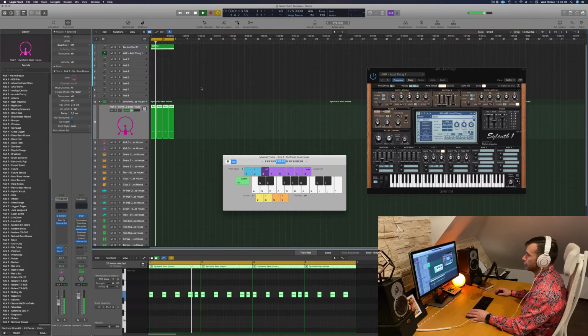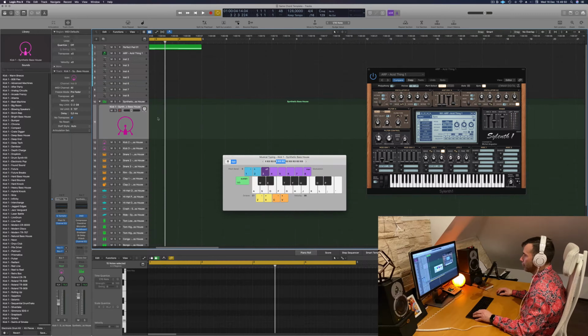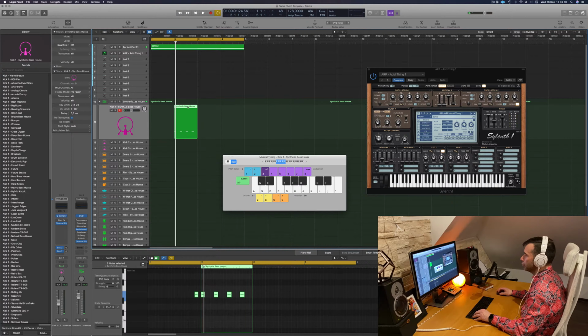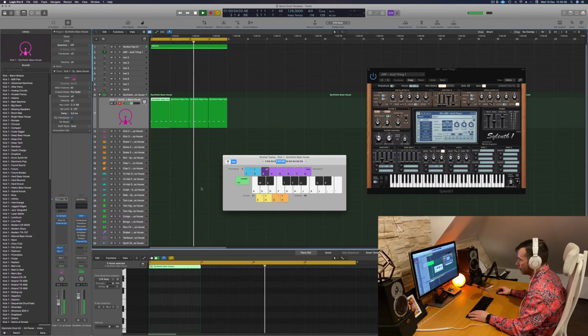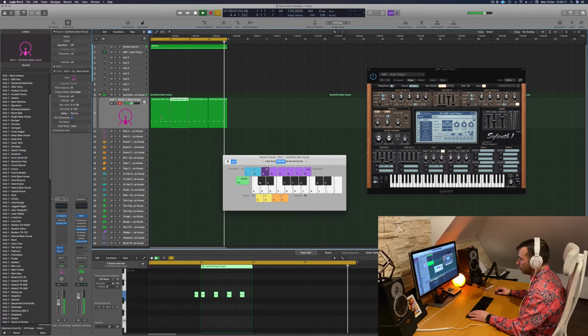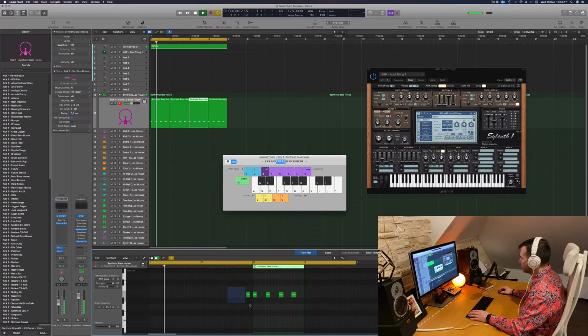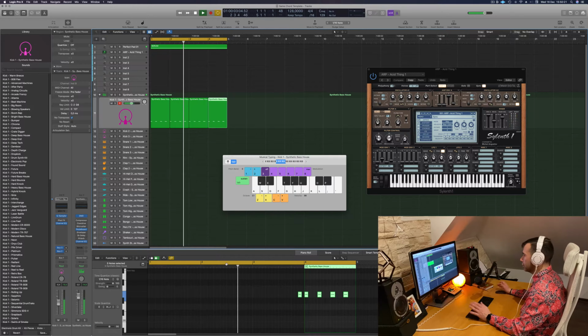And there's somehow an extra kick that got in there. I don't know how. So I will flash it. Oh, I think the part was a bit too long. Okay, so we want just a simple 4/4 beat. Tuning every drum again in E, because the chord is in E. This is the root key of our track. So there's a chord outside of the MIDI and it still plays. That's another thing. I think I will leave one at the end. Okay, that's acceptable, since it really wants to be there.